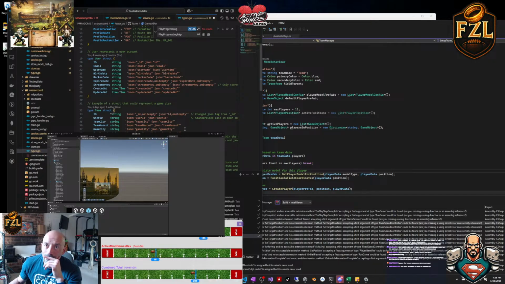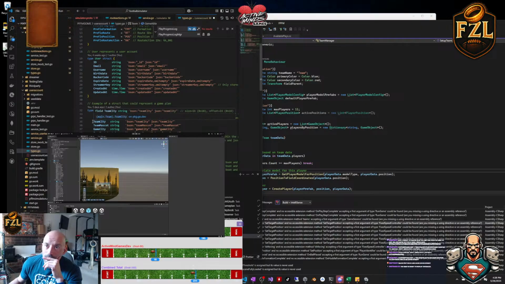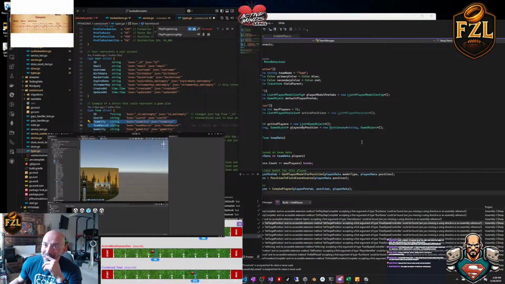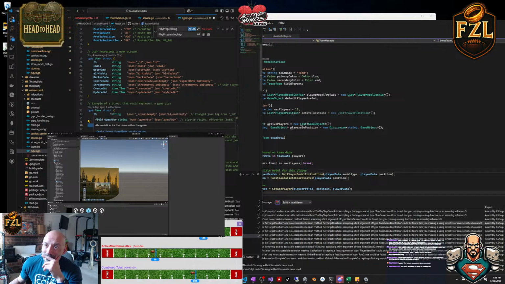I mean, it really is almost the same. The only difference is team details does not have team city and team mascot. It's got the city, the mascot. It's probably going to need the abbreviation if it doesn't have it.